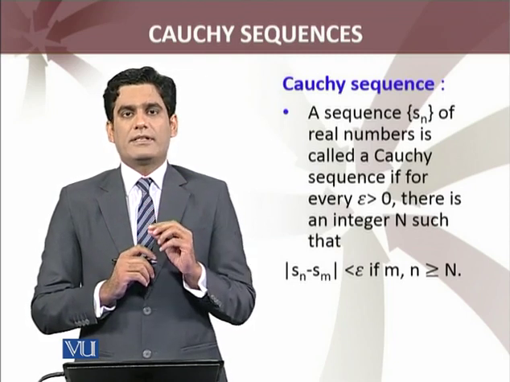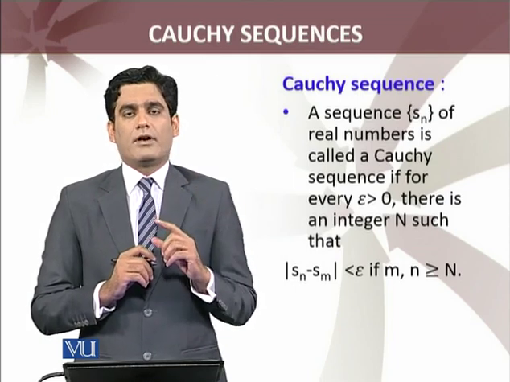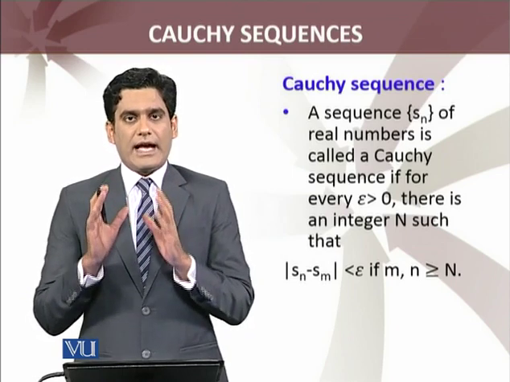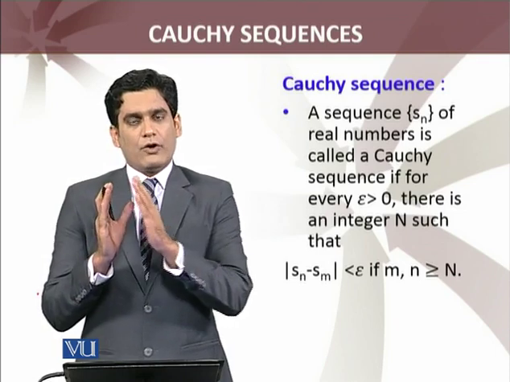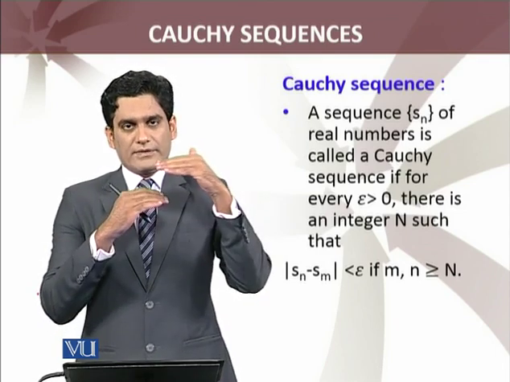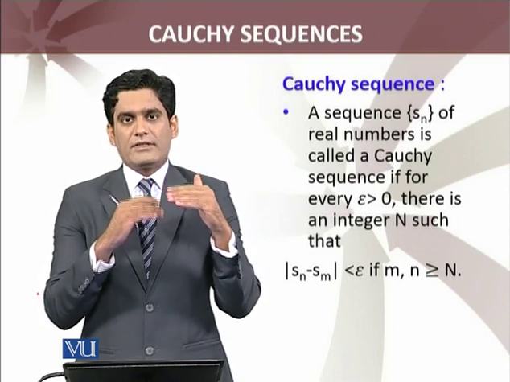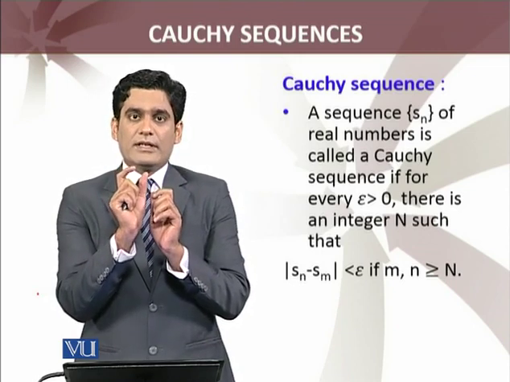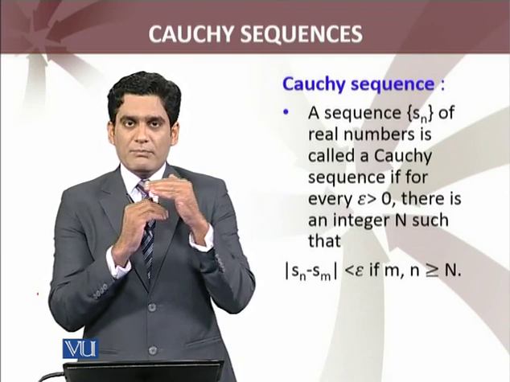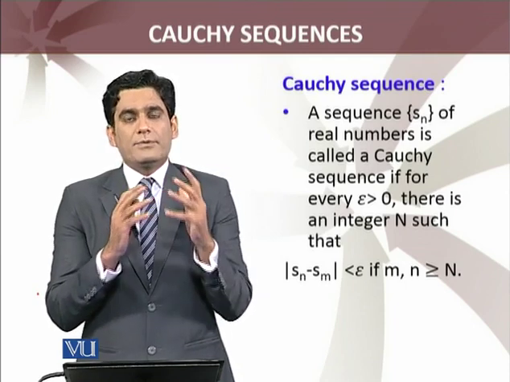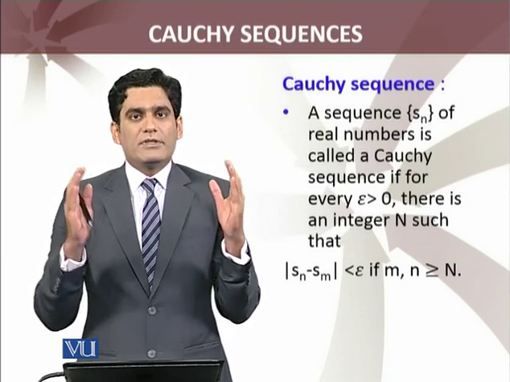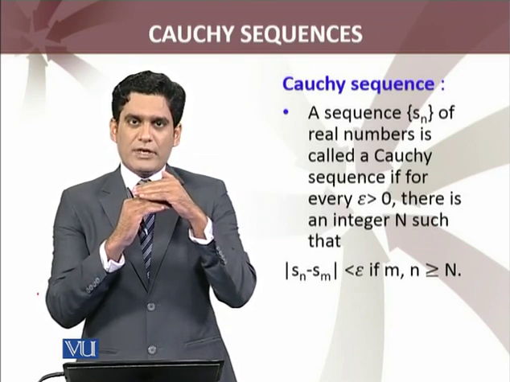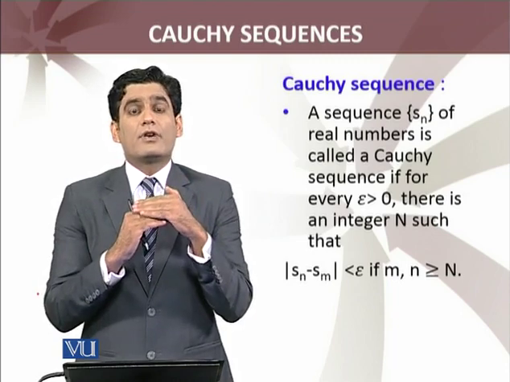A sequence {Sn} of real numbers is said to be a Cauchy sequence if for every ε > 0, we are able to find a natural number N such that from that onwards, for any two numbers n and m, |Sn - Sm| < ε. Now epsilon is arbitrary; we can make epsilon as small as we want. This means for every epsilon, we can make the difference between sequence terms as narrow as we want.